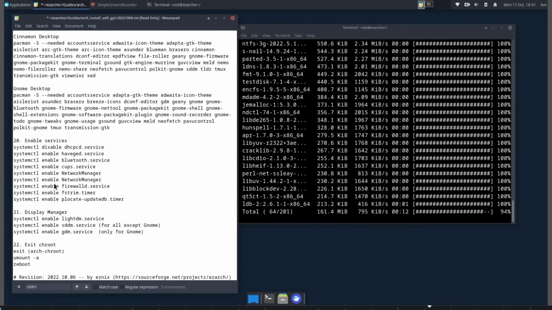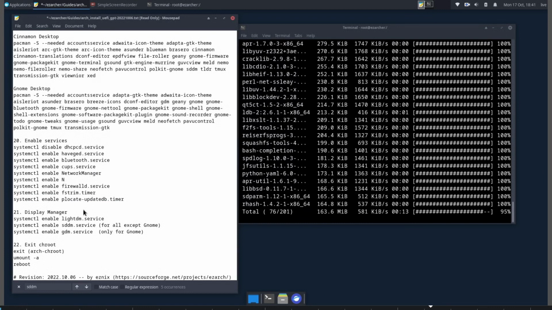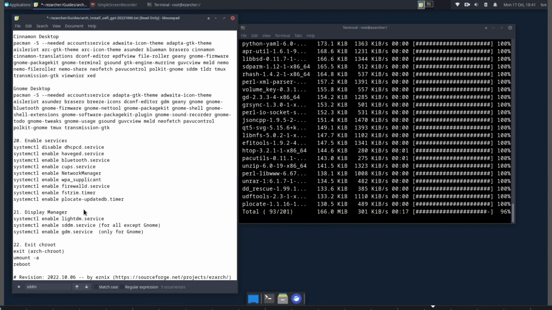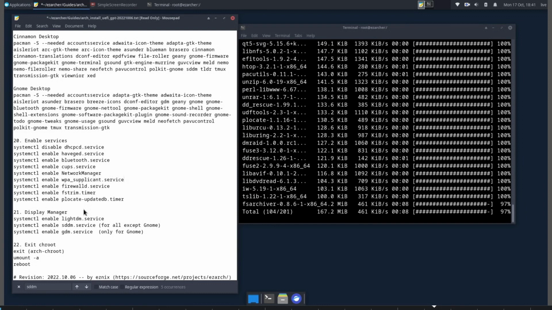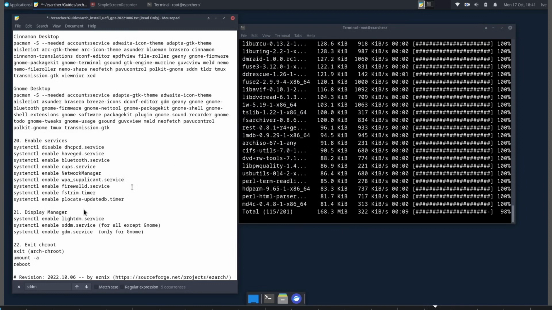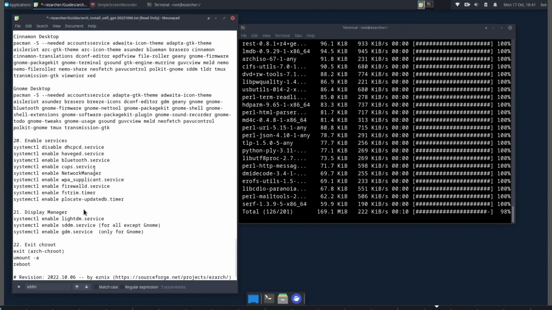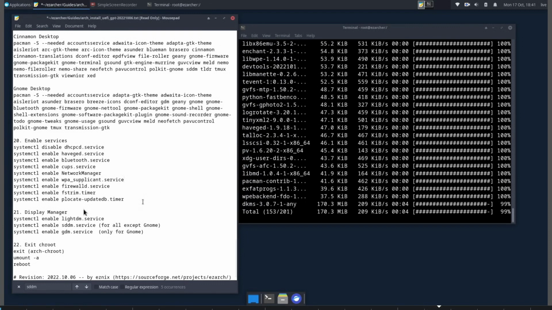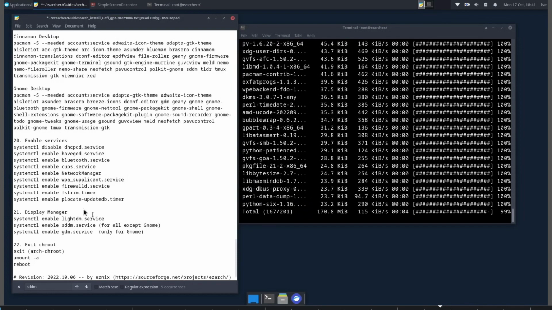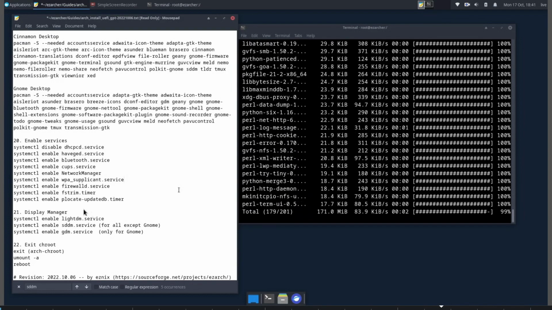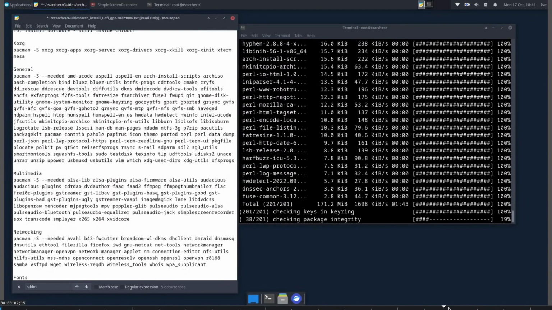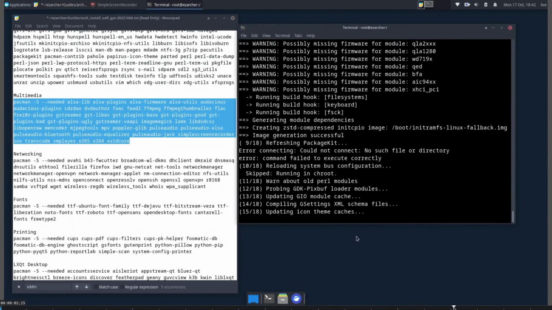I'm going to add this line right here and change that to enable wpa_supplicant. Even though I'm not on a laptop, I am using a Wi-Fi dongle, so I'll need that service running. I think I've mentioned this before. You used to not have to do that. Enabling network manager was sufficient. But now I have to enable wpa_supplicant. All right, let me see if I can get past the install there. Getting close, getting close.